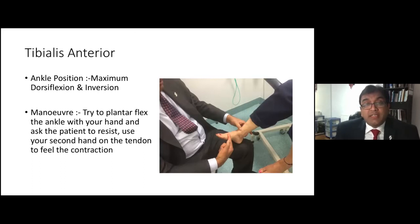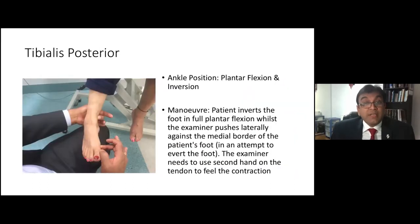Once I get the ankle in that position, I will ask the patient to hold the foot there, and with my right finger I'm trying to pull it down, and with my left finger I'm feeling the power and the contractions in the tibialis anterior. For tibialis posterior, the foot and ankle should be in plantar flexion and inversion.